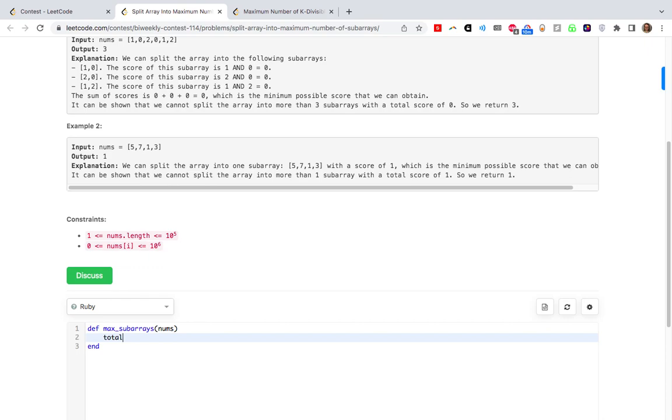So num0. So min equals num0. 1, 2, nums.length.each. Min equals min AND nums[i].